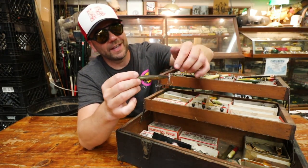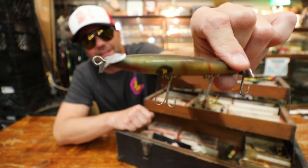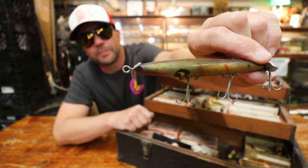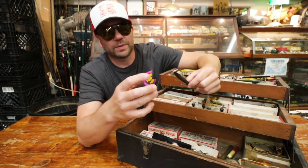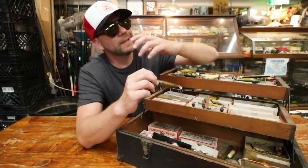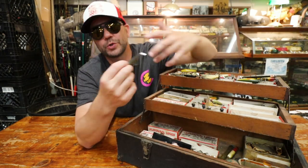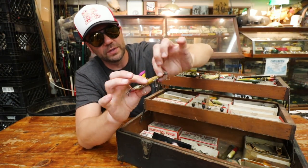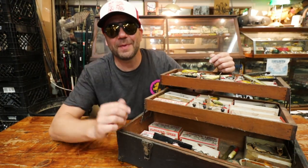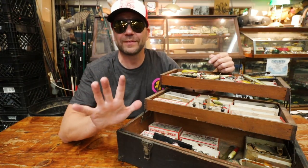And here we go — there is a classic old-school Devil's Horse. This bait actually has a smaller diameter than some of the baits you see from PRADCO these days. What Michael was telling me was that the original Devil's Horses were actually made a little bit smaller, which made them fish better, but some had a propensity to sink, which would not be ideal on the topwater. This is a really thin Devil's Horse, and I'm really surprised that Jack A. Smithwick's box didn't have more Devil's Horses.